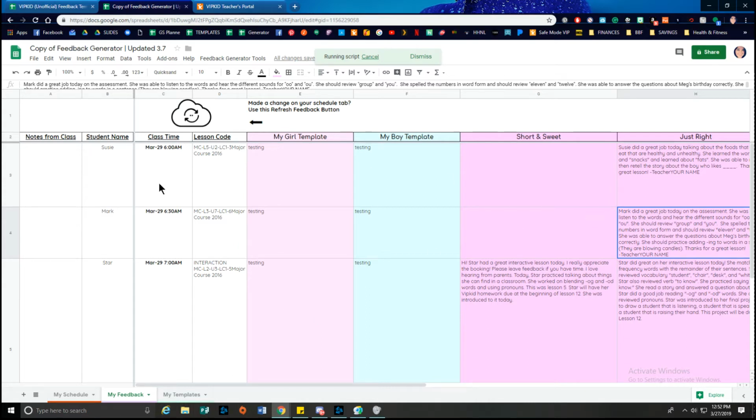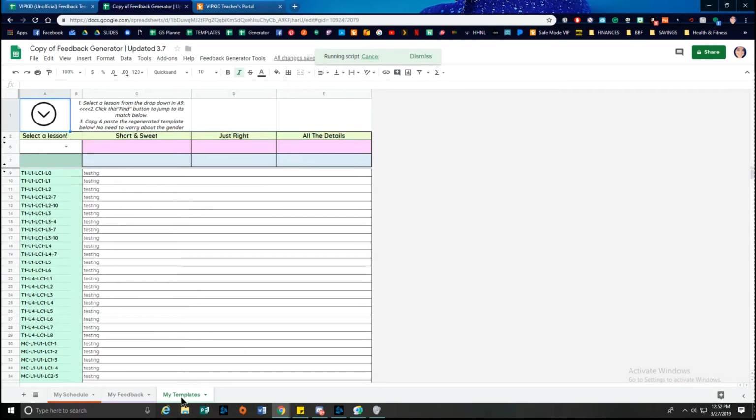So after you finish inputting your students' names, hitting submit, you're going to want to go and click this next tab down here, My Templates. And this is really incredible because I'm sure you are aware of a program that will remain nameless that helps you save templates. And you can just go back and hit a couple buttons and you'll have the template you want. This does it for free. So what you will do is you hit this drop down arrow and it'll only include courses that you have inputted into your schedule down here. So if you want to plan ahead for the entire week, you can. Just make sure you copy and paste that whole time frame in here, and then you'll be able to go through and set all of these up easily.